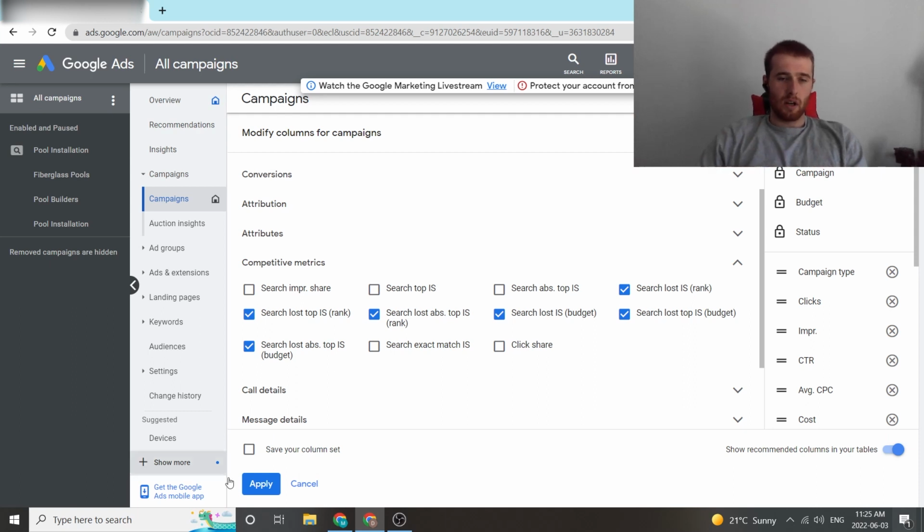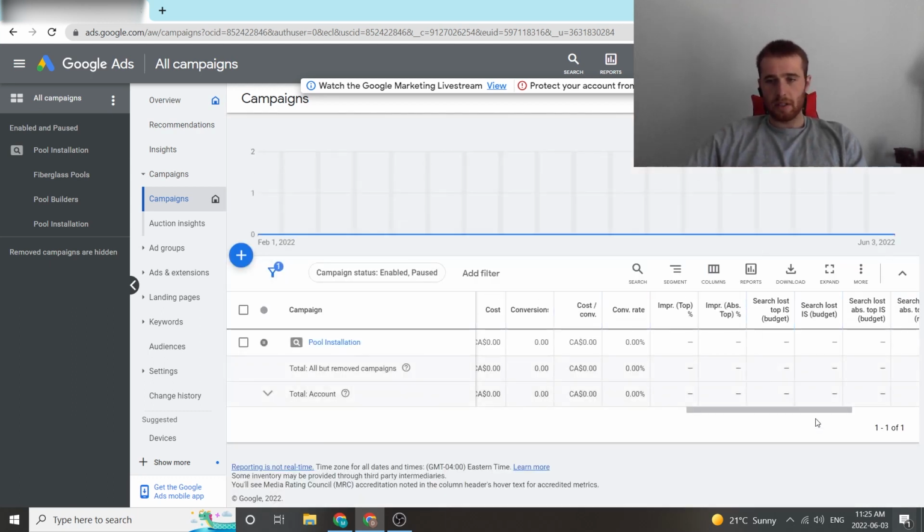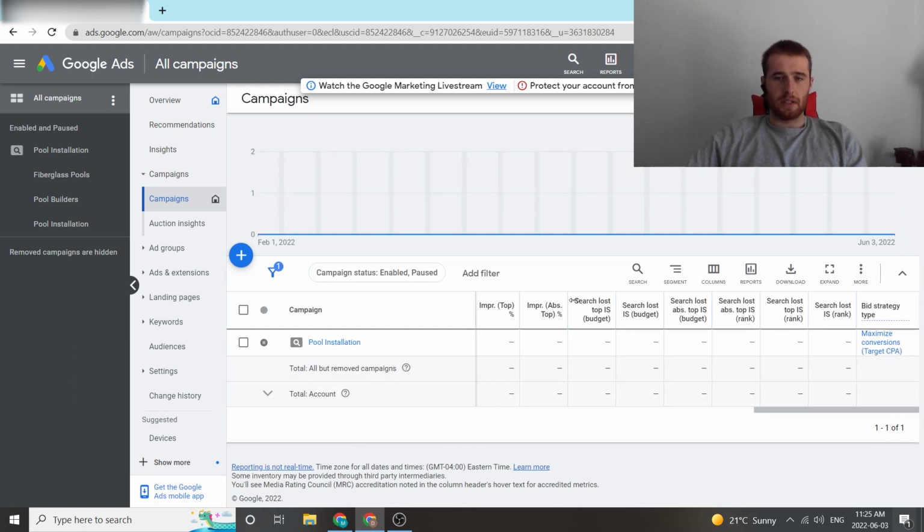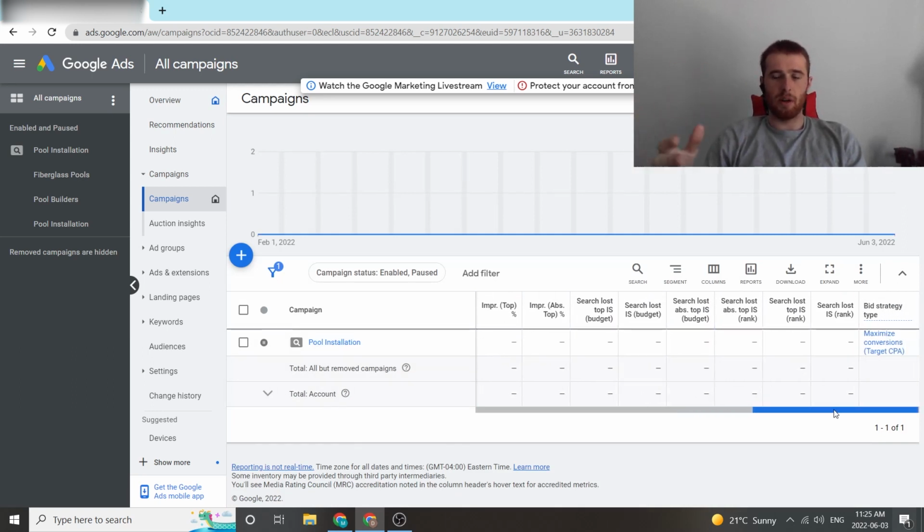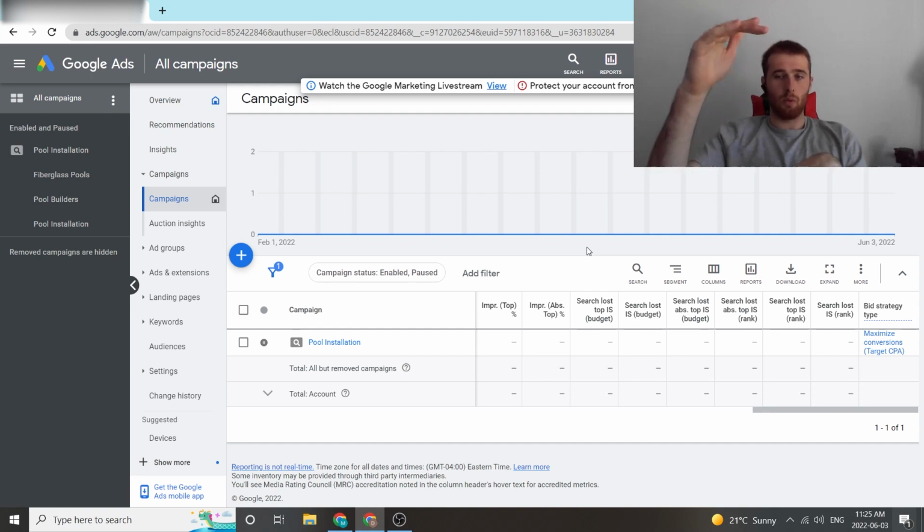So on to the next thing, we're going to hit apply here. And now this has been applied, and you can see all of this is in here. By the way, I should mention this because this is going to be recurring. As you can see, for search impression loss due to budget, there's top, there's absolute top, and then there's just impression share. So impression share, top, and then absolute top. Absolute top means the number one spot in all of Google Ads. How many times were you there, or how many times did you lose that spot for the very, very number one place inside Google Ads?